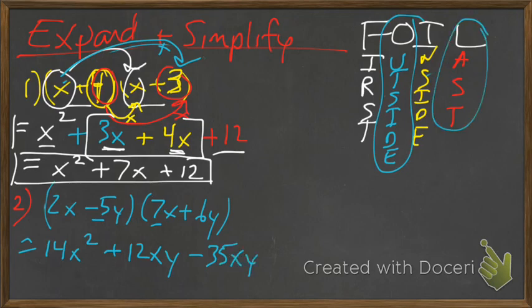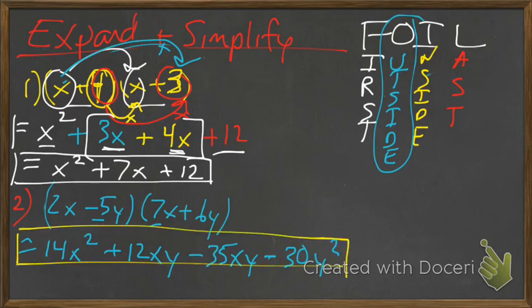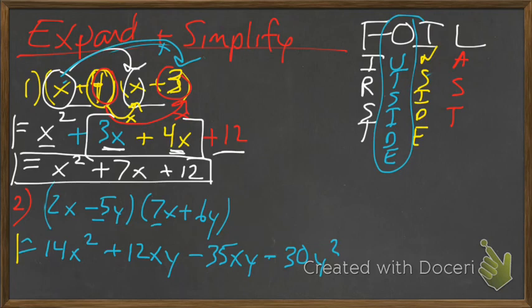And finally, we're going to look at the last, which are those two digits there. Now they're both y, so I'm going to have y squared, and one of them is positive, one of them is negative, so it's going to be a negative. 6 multiplied by 5 is 30, so it's going to be 30y squared. Now again, we can look at this equation and say, yep, that's our final answer because we don't know the variables, but we can put these like terms together. So positive 12 and negative 35.